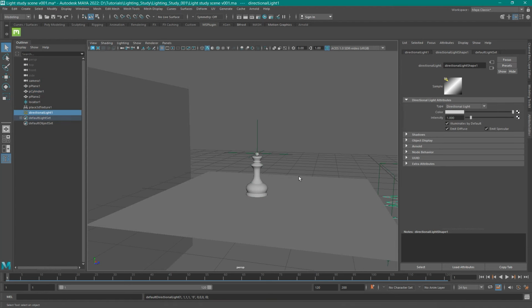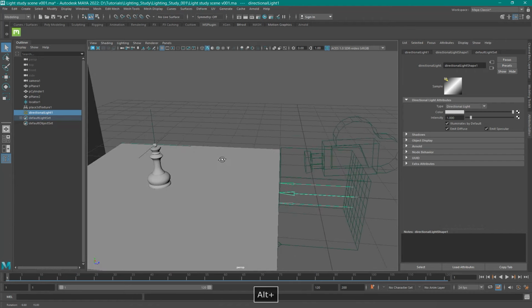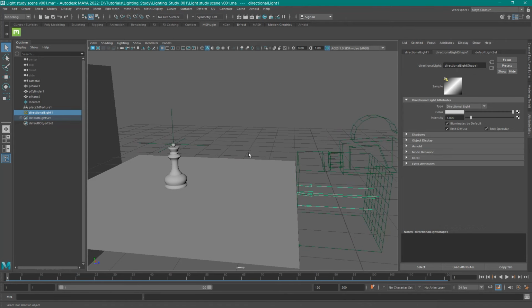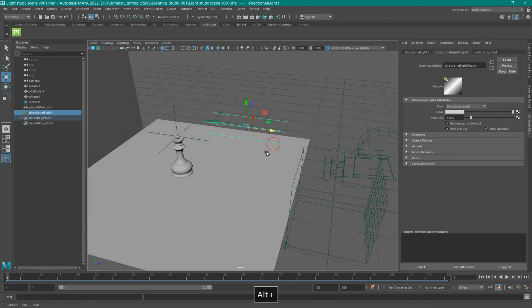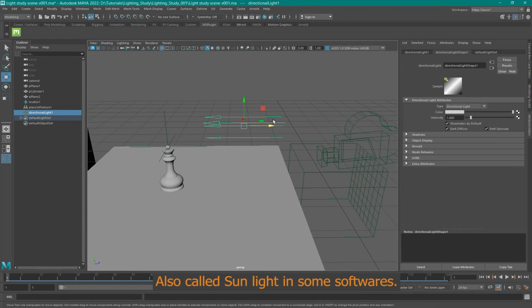The directional light usually acts like a sunlight. In different software, it is called directional light or distant light, which means it comes from an infinitely far distance. Unlike lights in the real world, which are man-made like tube lights and bulbs, this one doesn't have a point of origin.